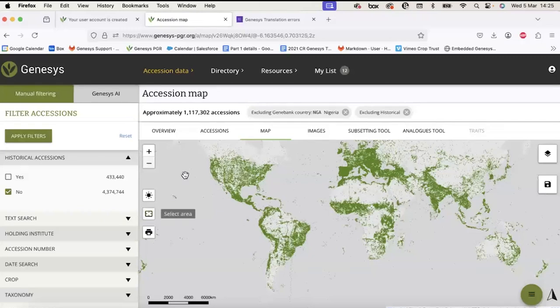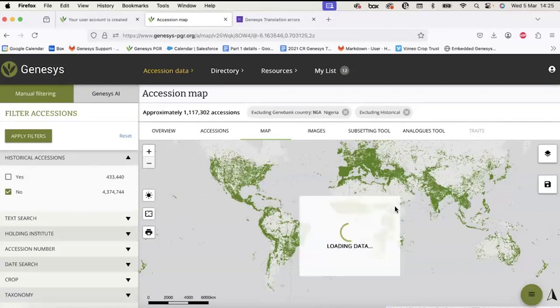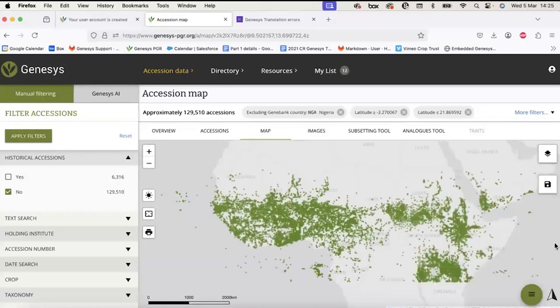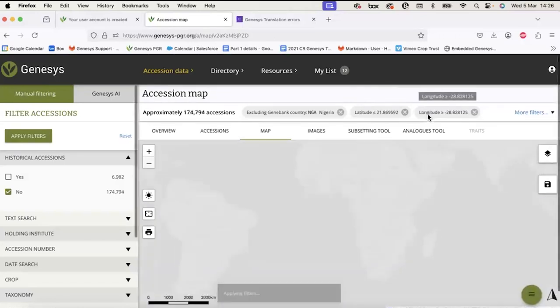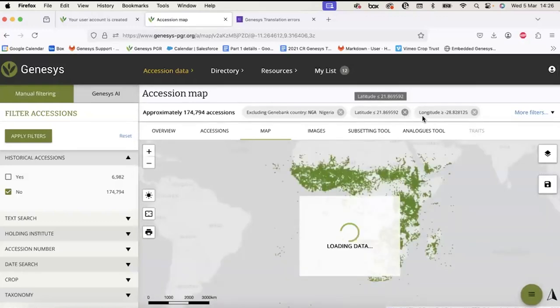And maybe you want to select a cluster of accessions that are only, let's say, in a specific area on the map. Then you can click this button here and you can draw a rectangle, for example, let's say here. And this would select only the accessions that are in the rectangle. And of course, you can reset or go back one step by closing the filters that have been created here by adding this rectangular filter. So in this case, if I want to erase this and go back to my previous map, I can just click on close for the latitude and the longitude filters, which is what I'm doing right now.